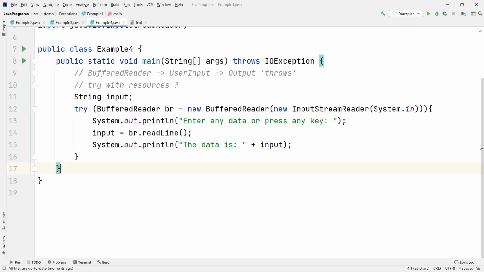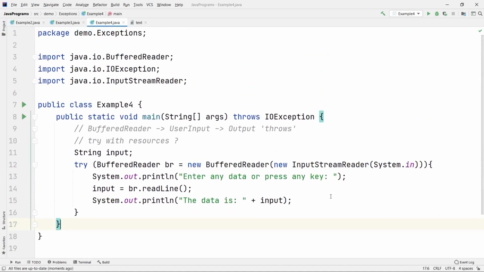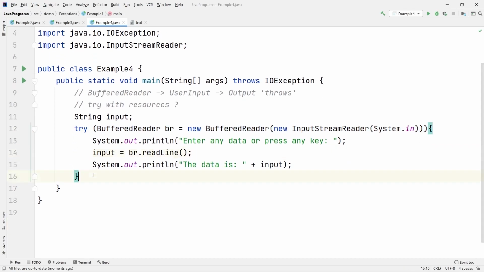Okay, now let's do one thing. Let us talk about one more important interview question. Whenever we are using the buffer reader in the try with resources, we don't have to write the finally block, correct? In my earlier program, we saw that we have to use the finally block to close or release our resources.